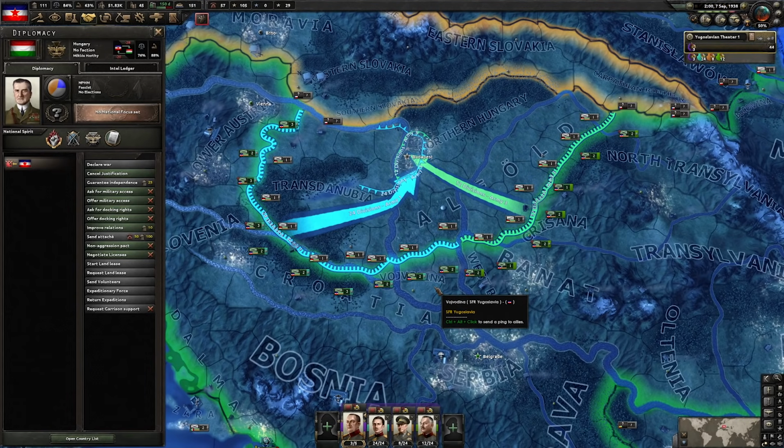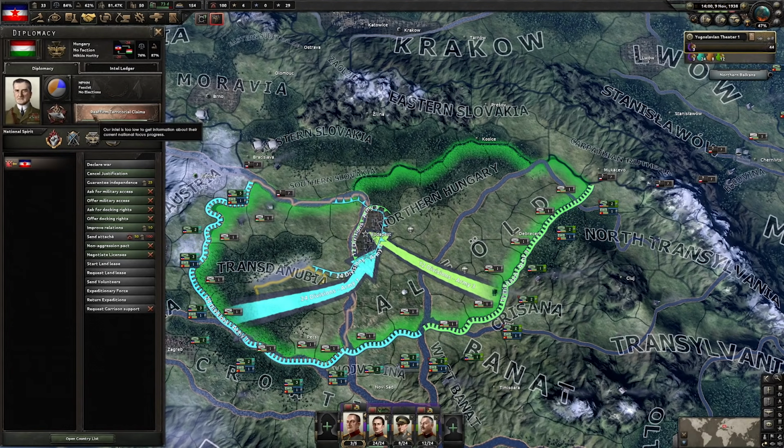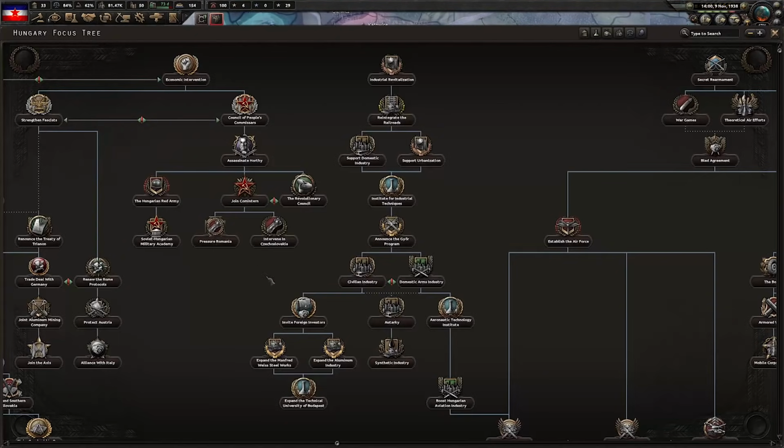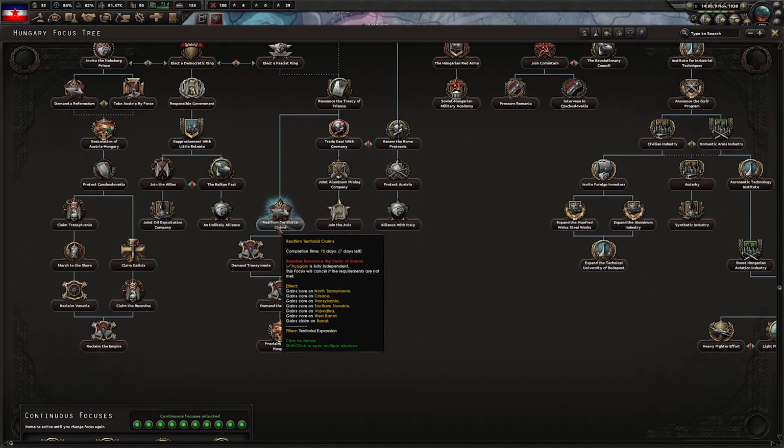I believe it's -200 to join the Axis or to join Germany for some reason. So this is free real estate. One thing to note, that with the Death or Dishonor DLC, Hungary is now using its new focus tree. One of those focuses is reaffirm territorial claims. This one here. This gives them several more cores, and for the achievement we need to occupy those cores as well. Now most of these are Romanian territory, so we'll have that by this point.